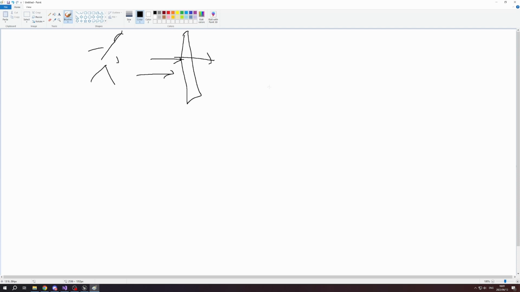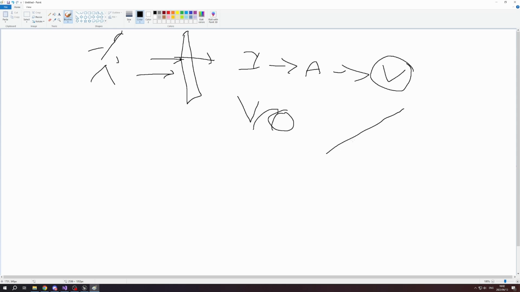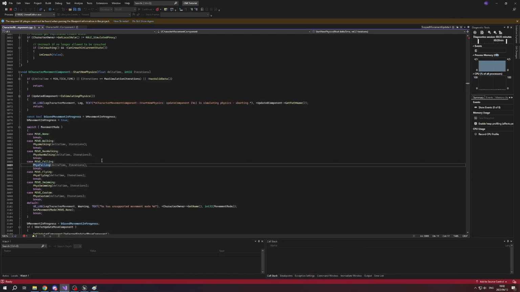And that's all we've ever done, right? Even with the normal input vector approach, if you add an input vector, you get your acceleration that applies to your velocity, and velocity is what drives these physics functions. They're checking to see what direction you're going in. What is it along the way? Can you jump over a little stone? Can you slide up a surface? All these little things, right? And that's all you're doing. So that's why velocity can be quite a cool little hacky thing to play around with. And like I said, we'll get into some fun stuff with that at some point. But for now, we'll just focus on these.